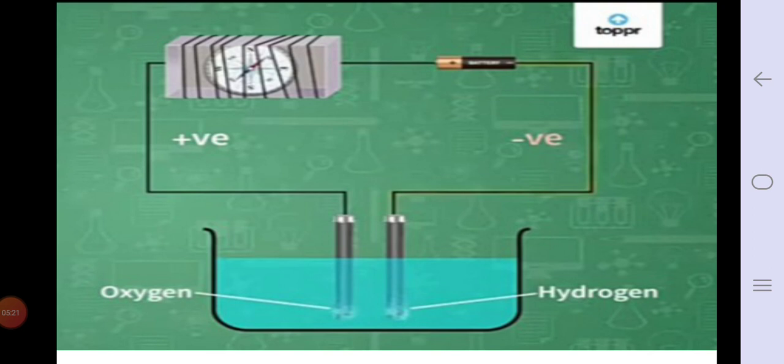Now we have used lemon juice. We have added 2-3 drops of lemon juice here. So these changes, formation of bubbles or deposits of metals or changes in color, may vary, depending on what solution we have taken in the beaker. These are some of the chemical effects of the electric current. So whatever we have seen was about what changes occur in the liquid we use in the activity when the electric current passes through the liquid.